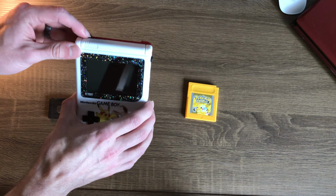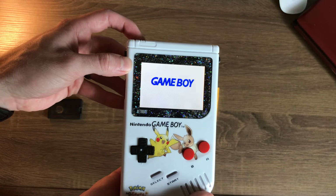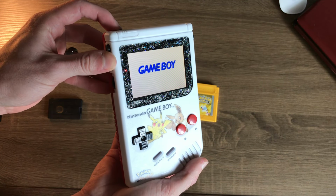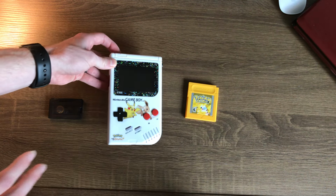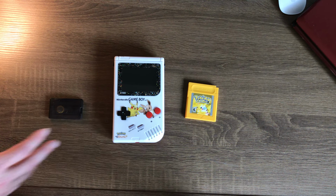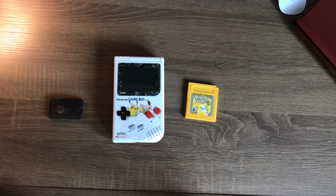And I mean, just to show you the level of work, see, there's the power light indicator right there, but it hides within the sparkles. I mean, it's just incredible. It's so nice. He did a great job on this unit. So if you're in the market for something like this, you can go check him out. Whether or not you think it's worth the money he charges is up to you.